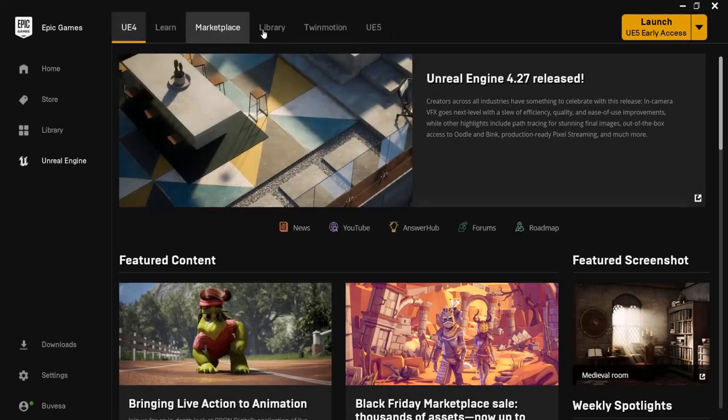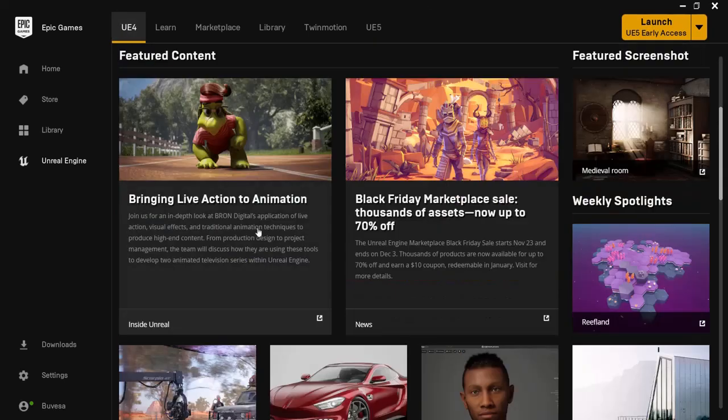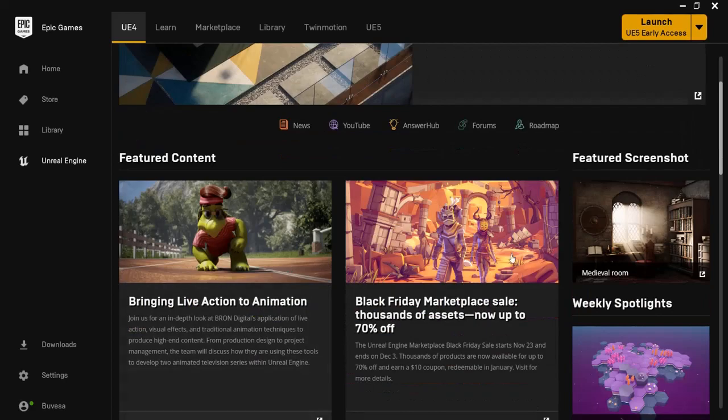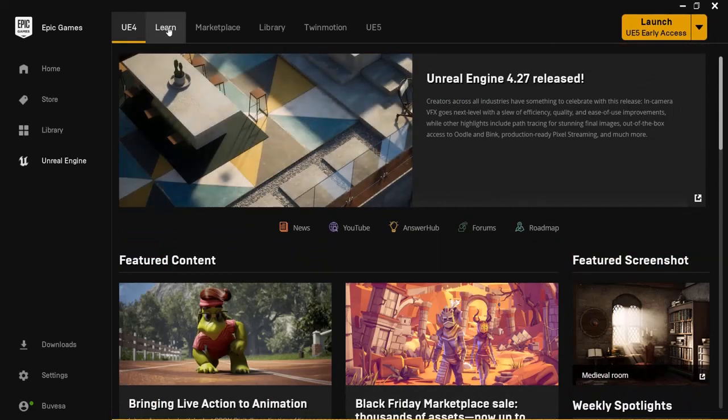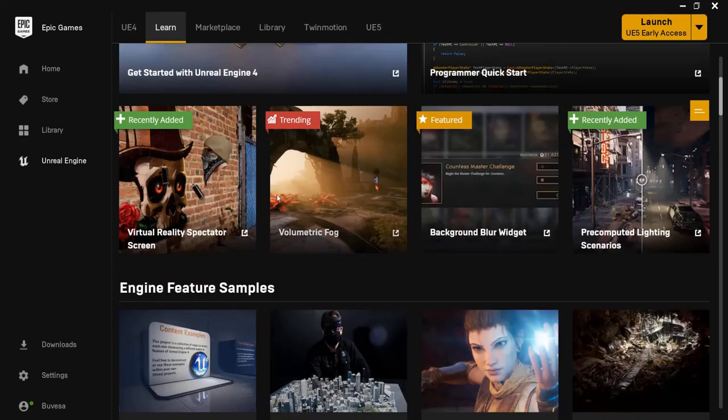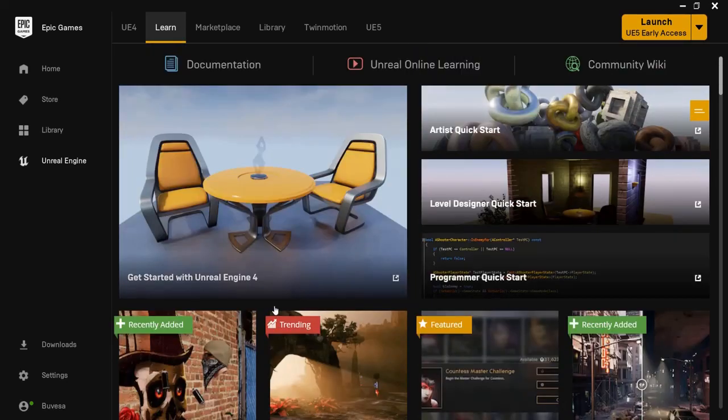Now, these are the different tabs from Unreal Engine. First of all, when you have downloaded Unreal Engine, which we will do in a second, you find the launch button right here and you can go into Unreal Engine. The first screen is a general overview of their community and newest updates you can find right here. I'd suggest subscribing to their YouTube channel, just look for Unreal Engine and you'll be up to date. Then in the Learn section, also pretty important for you maybe, you can find new tutorials or very interesting tutorials that are up to date, and you can choose whatever path you will go. More of a level designer, artist, programmer, or a general quick start guide. So pretty important you go through these ones and try making your own games using this new knowledge.